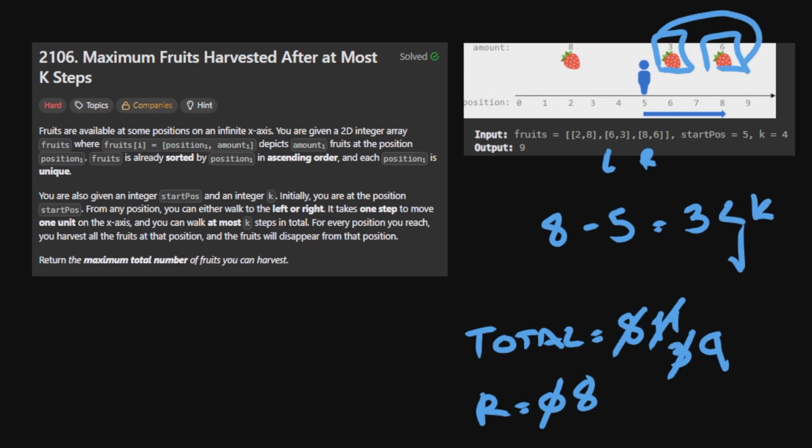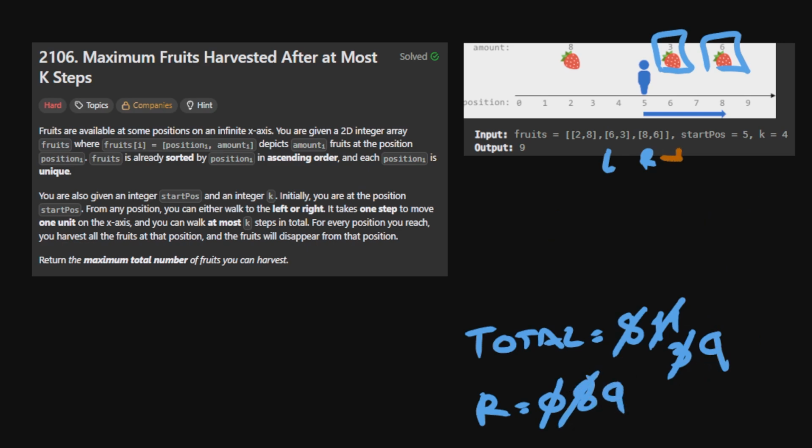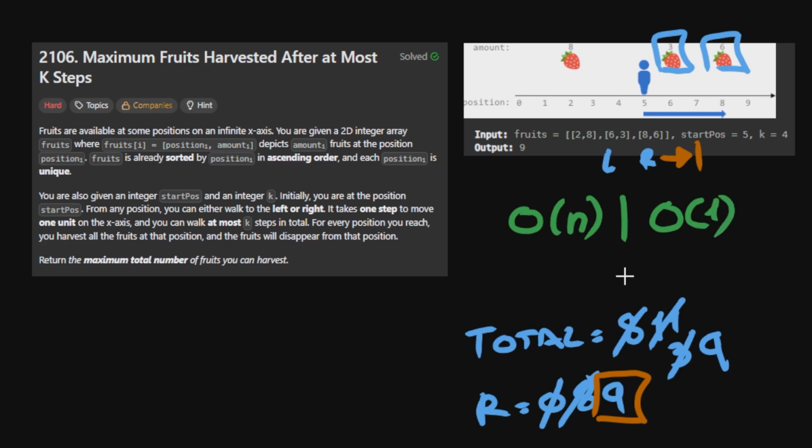We can grab every fruit in this window, meaning we can grab these 9 fruits, and the maximum among 9 and 8 is 9. So now we update right, we reach the end, and we return the result, which is 9. So this is it for the approach. Time complexity will be big O of n, and space complexity will be big O of 1. So now let's go with the code, and hopefully you will get the idea.